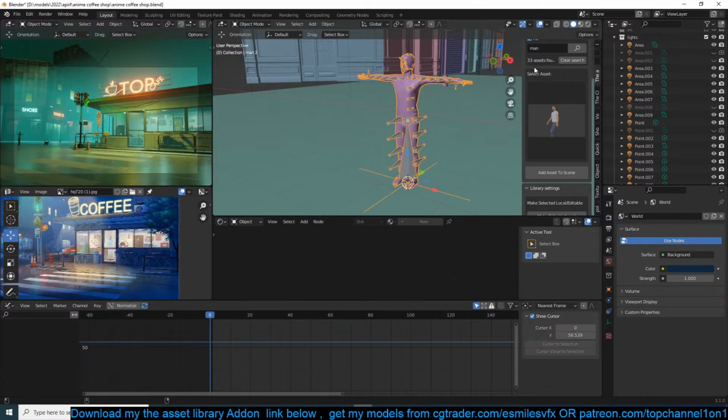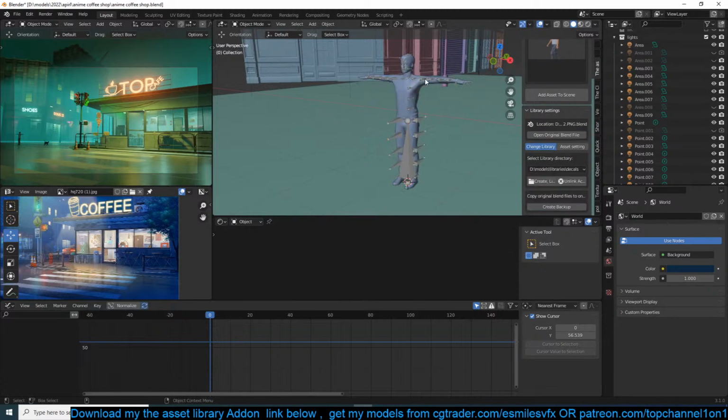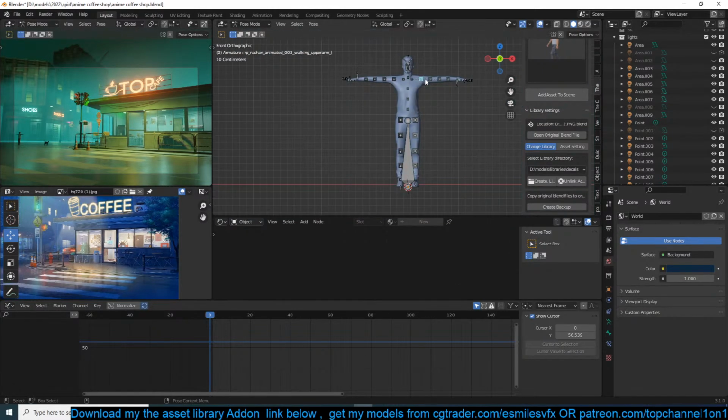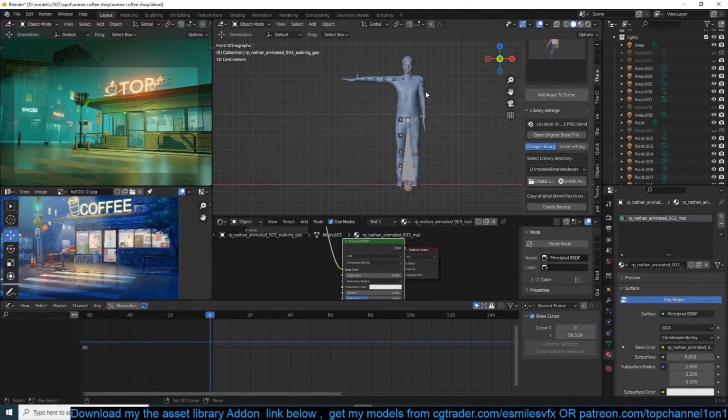Make the colors change, like there is a UFO. Let's first add this guy here. I need to scale him up.